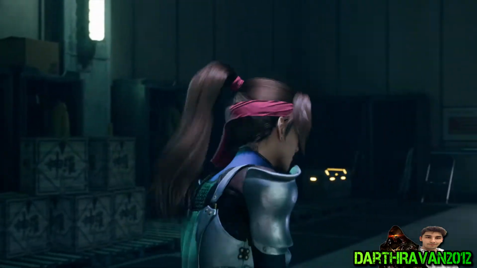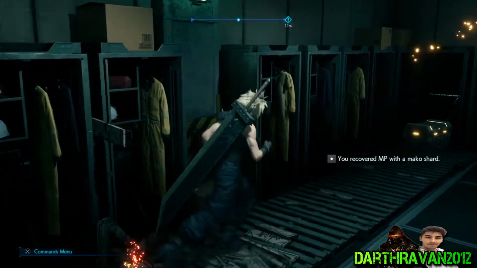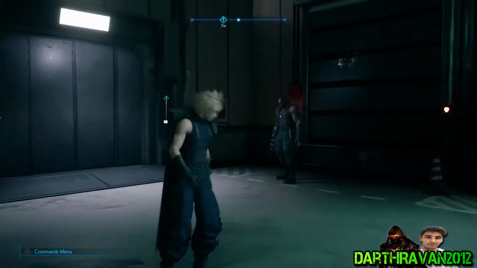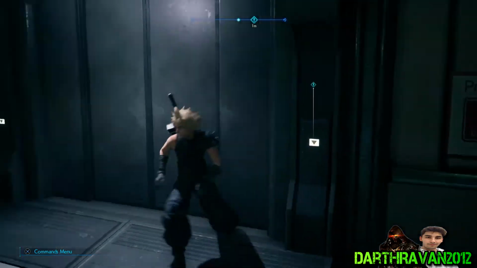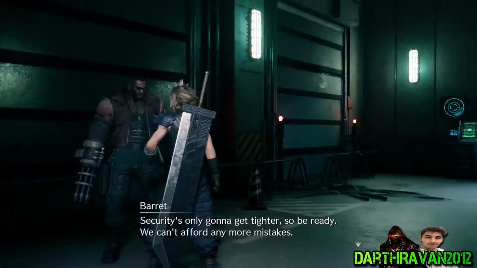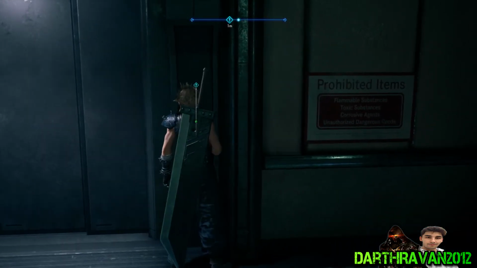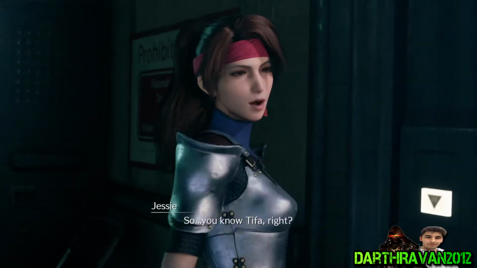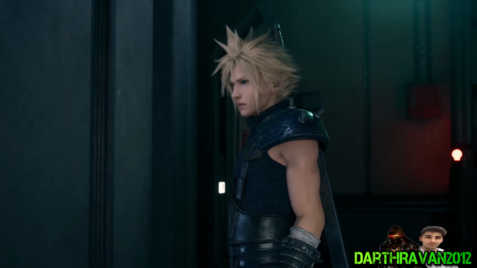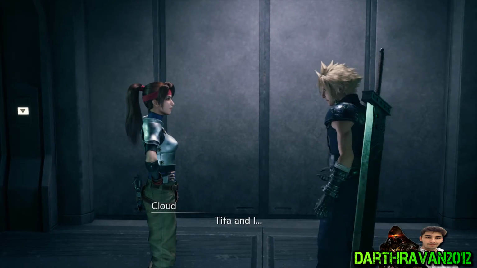Careful in there. I got this place covered. Phoenix down. Looks like the elevator's on another floor. Mind pushing that button? Security's only gonna get tighter, so be ready. We can't afford any more mistakes. So, you know Tifa, right? It's not really my business, but are you guys close? Yeah. Jessie's definitely a foxy lady. Tifa and I.